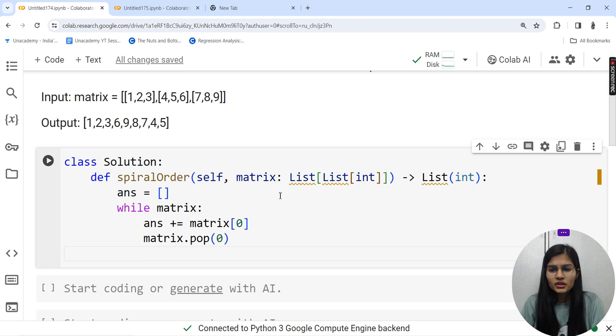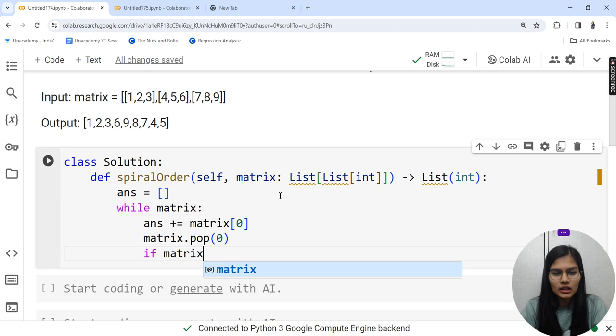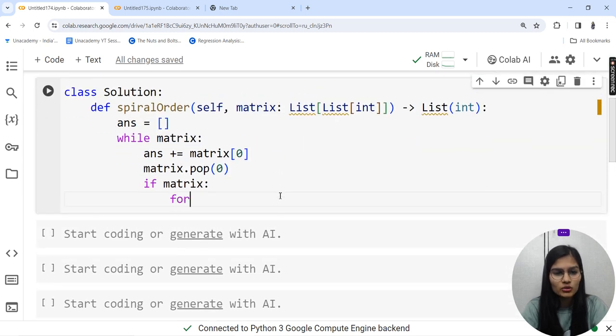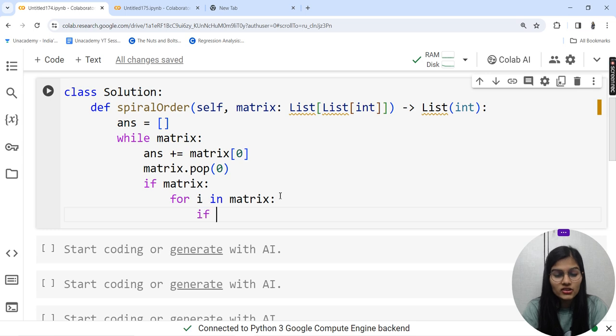Okay, so what is the main matrix I have for my complete program? It will just very simply help me to pop it from that particular place, right? Now moving ahead, I'll be starting with my condition that if matrix. Okay, so if my matrix, my condition will go, then in case we have the matrix, I'll be starting the loop.